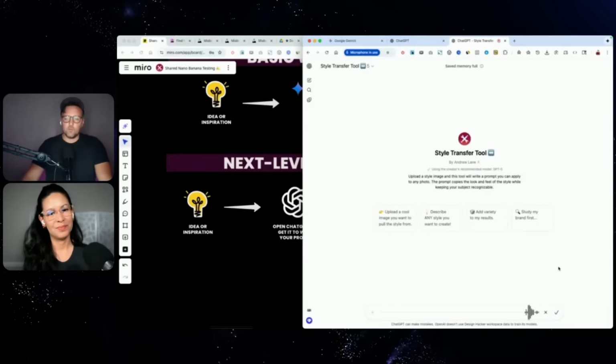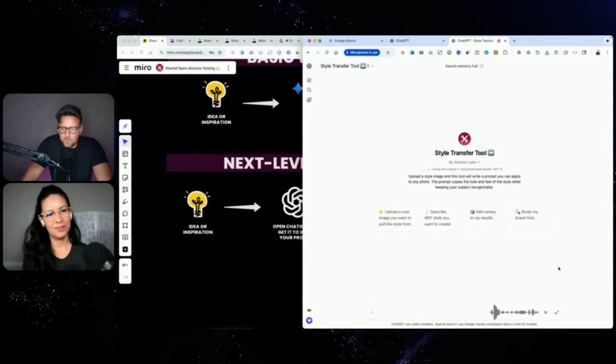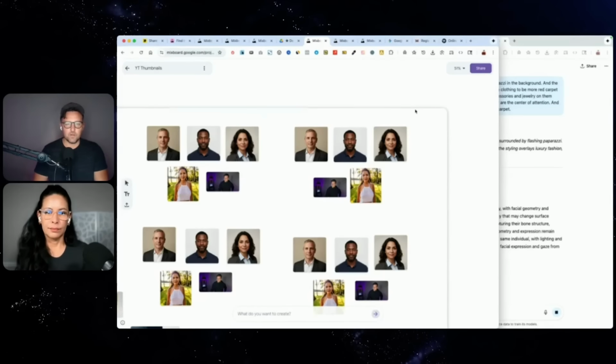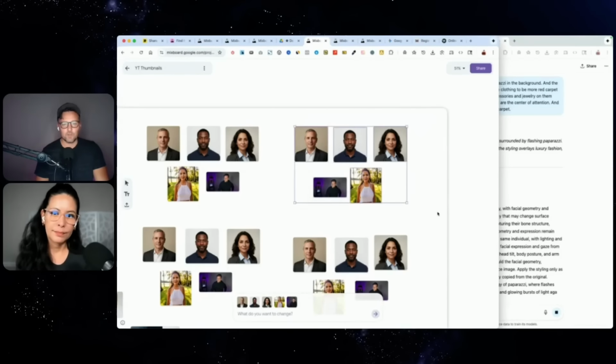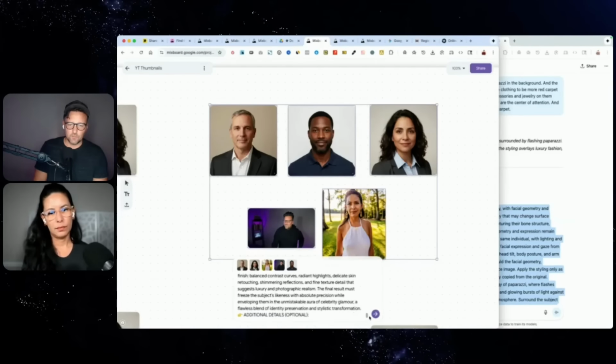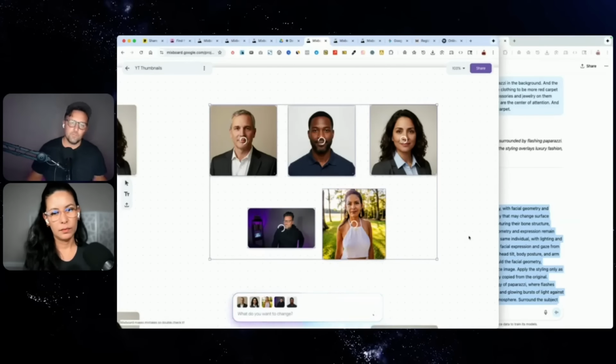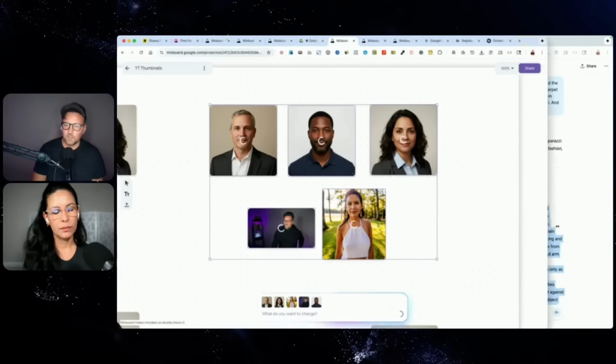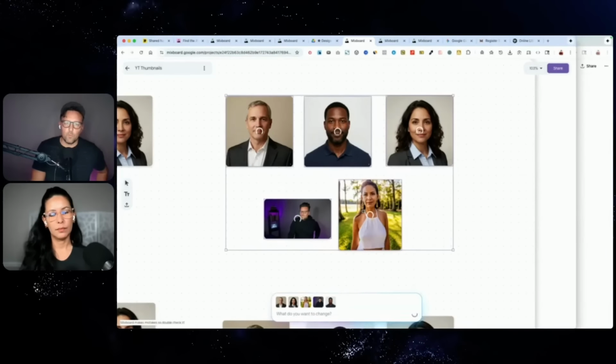Let's do a red carpet style with paparazzi in the background. And now the speed here is your ability to test this. So I'm going to go ahead and grab this set of images, but now my testing process will be more like this, where I can just grab that prompt, drop it in, and in a few seconds, I can see very quickly how this works for a wide range of images.